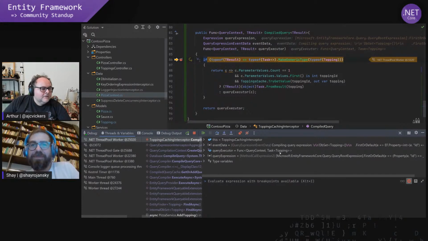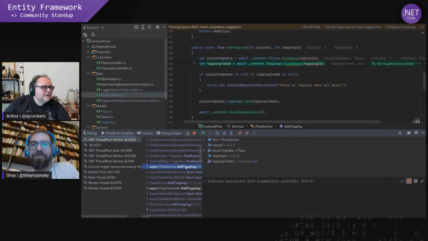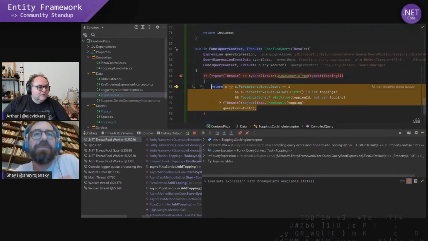Likewise for there. Now we have one that is returning a topping. So this is potentially the one I want. And in fact, if we go back here, we can see we're in the find for topping. So this is the one, but we'll do some further validation. Let's look in that query context, which has the parameters. Oh, it's because we're not in the delegate yet.